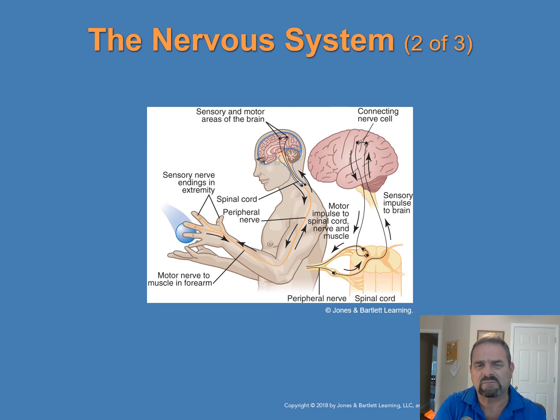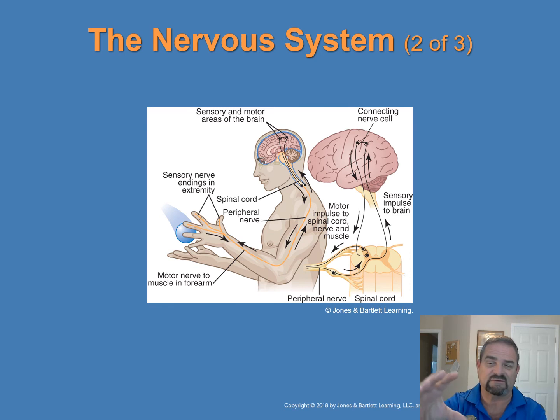All right, so here's a good representation. It talks about how the sensory and motor areas of the brain pick up information. This particular diagram shows, I guess, a ball that's being thrown. So we can see the ball coming. The sensory nerves in the endings of the extremity can feel that. They suddenly flash up to the brain, and then the brain gives a signal right back down to the motor nerves that tells you to grasp that ball when it comes to you. So sensory and motor nerves are the big thing. That's what keeps things going.